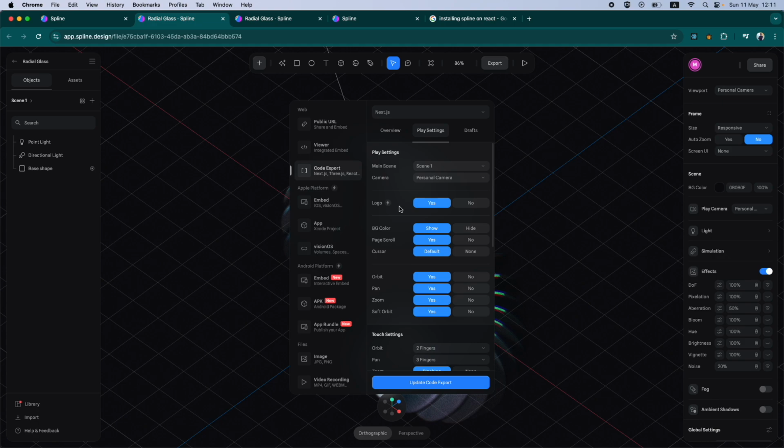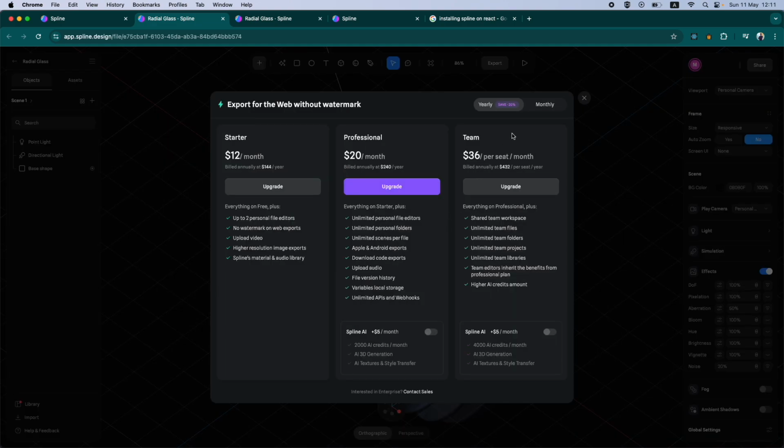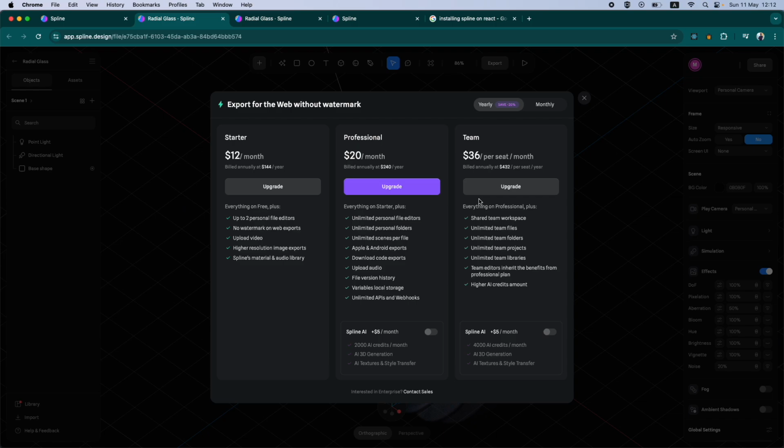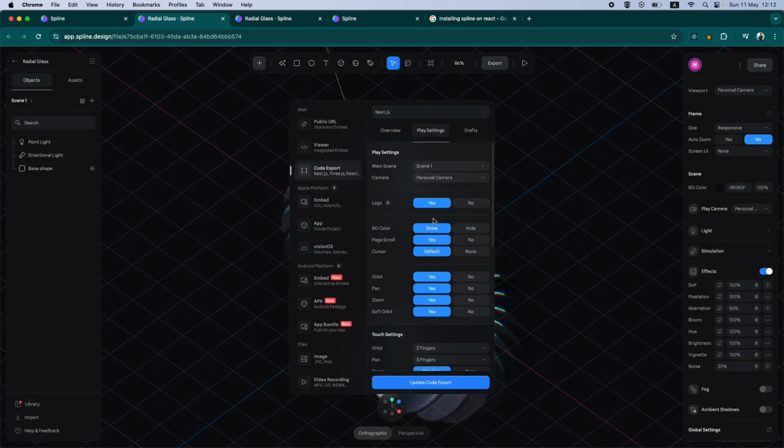For this particular one, the logo one, you can't click no, so you will end up seeing a logo at the bottom of the hero section, showing you that it's not the premium version. If you are interested in buying Spline for this particular reason, go ahead and please do so. But for this tutorial, I won't be doing that. Hide the background color.